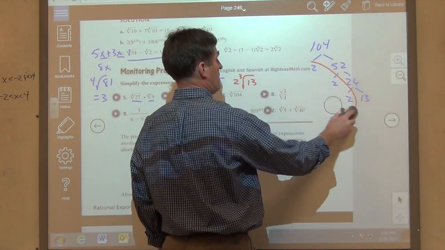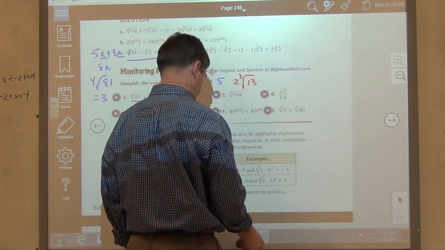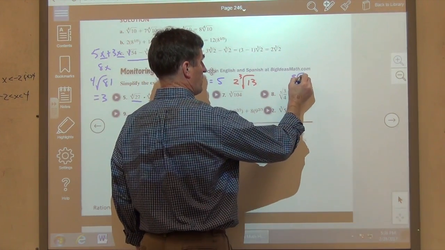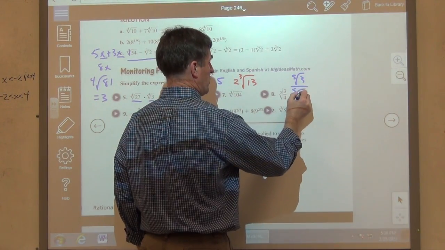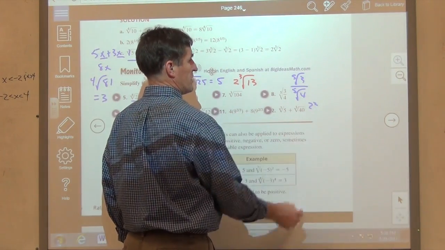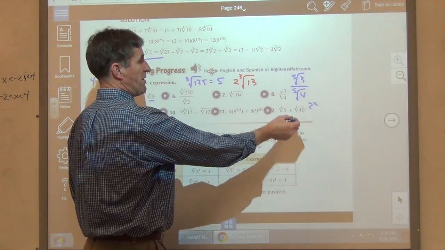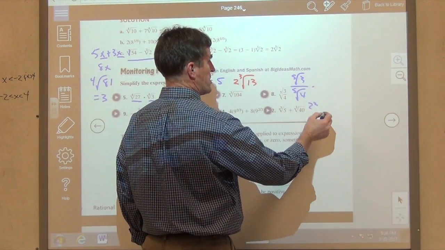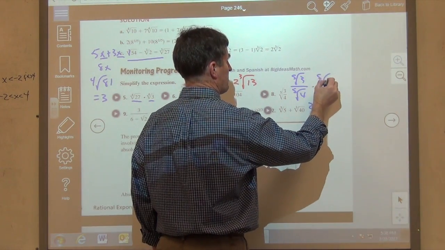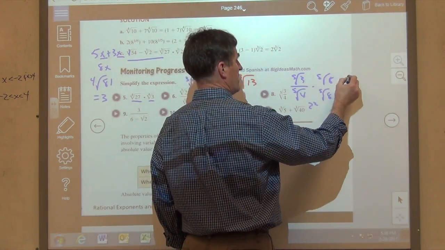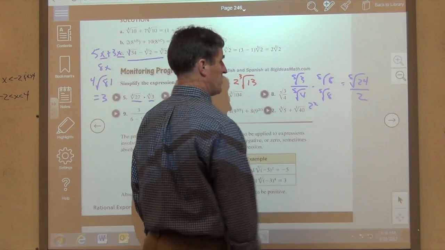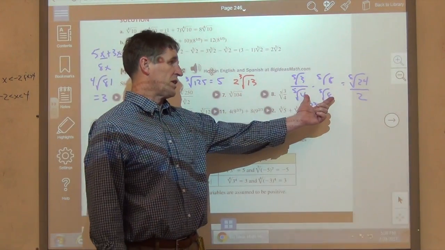The fifth root of 3/4. So remember, we can't leave that there, so we break it up into the fifth root of 3 over the fifth root of 4. Now, again, that's 2 squared. So I have 2 2's. I need 5 of them, so I'm going to have to multiply. I need 3 more 2's, and so 2 times 2 times 2 is 8, so I go to the fifth root of 8. And so we get the fifth root of 24 over 2, because remember, we're getting the fifth root of 32, which is 2.